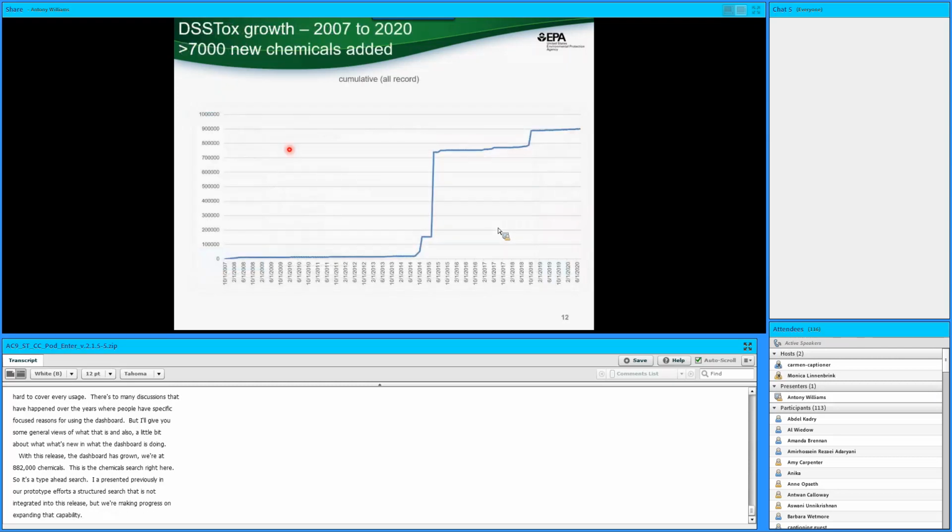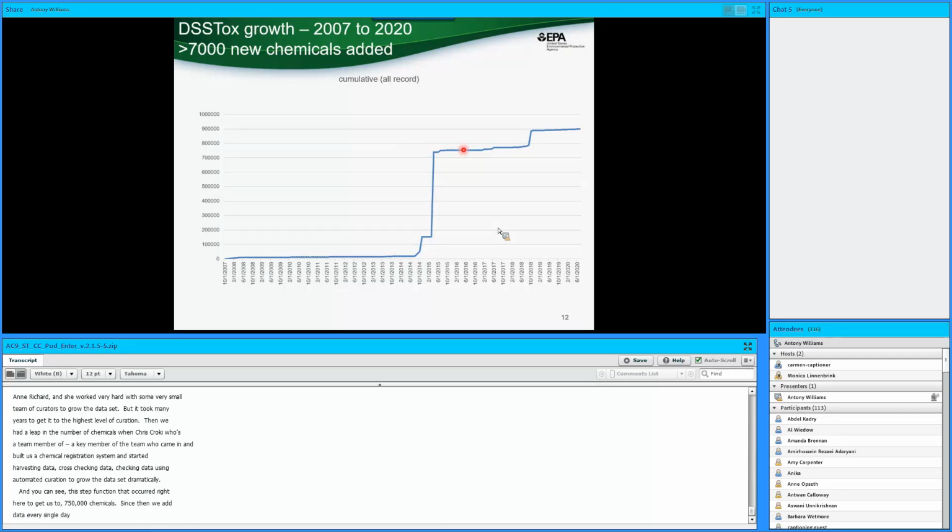However, just to show you the growth in DSSTox, which is the underpinning database that was started initially by our colleague Ann Richard, and she worked very hard with a very small team of curators to grow the data set, but it took many years to get it to the highest level of curation, 1,000 chemicals. Then we had a leap in the number of chemicals when Chris Grulke, who's a key member of the team, came in and built up a chemical registration system and started harvesting data, cross-referencing data, checking data using automated curation approaches to grow the data set dramatically. And you can see this step function that occurred right here to get us to about 750,000 chemicals. Since then, we add data every single day.